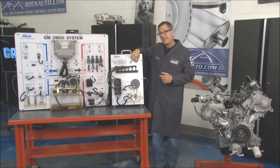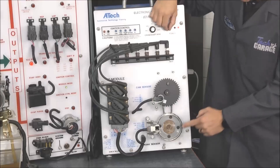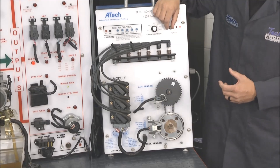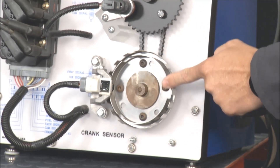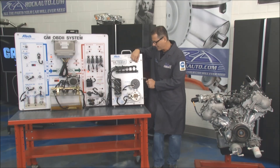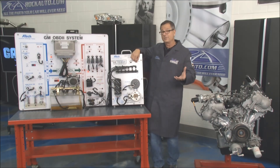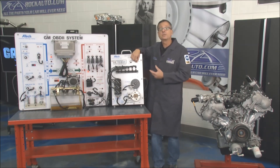Now what makes it such a game changer? Well, we can do misfire detection. My crankshaft is spinning around down here, and every time I get a pulse — boom — a fire pulse. You get a little pickup there as it goes. Now if it's picking up, picking up, and then not picking up for a while, well that's a slowdown in the crank. So what does the computer do? It looks up at the cam and says, 'Hey, where are we? What cylinder? What's going on?' Well, there's your P0301s, 302s, 303s — exactly what's going on.